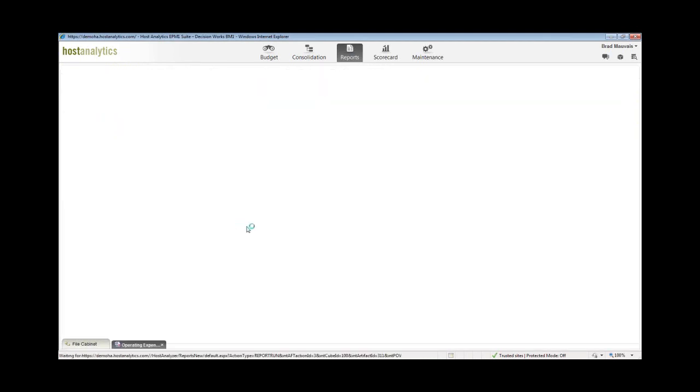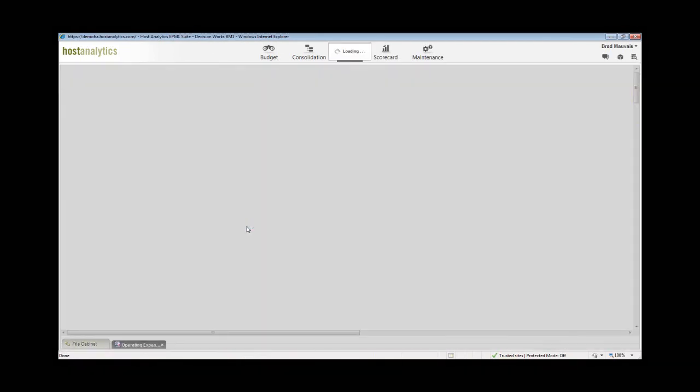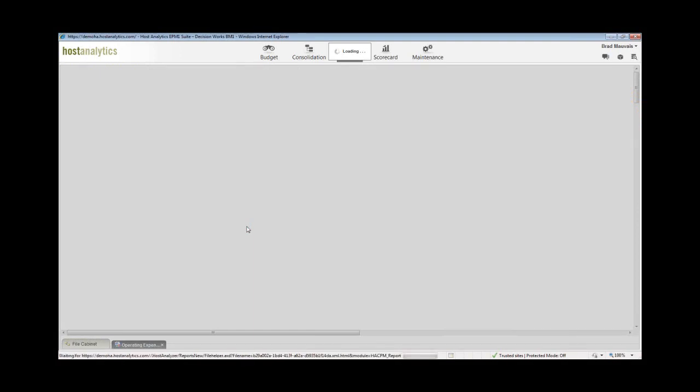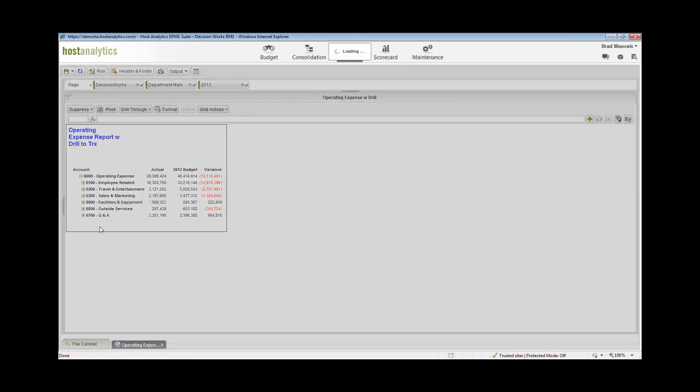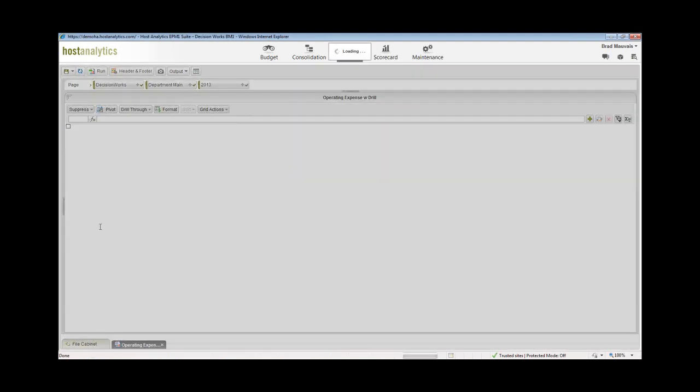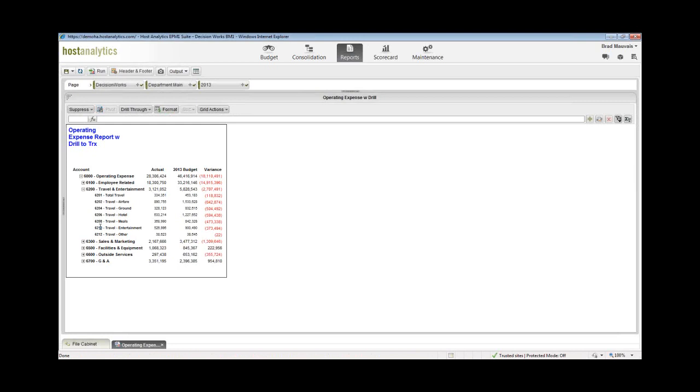One of them is as simple as you can get, an ad hoc type of report where I can drill in and see my numbers, perform analysis against that number. So in this case, I'm looking at just my operating expenses by category, my actuals to my budget with a variance column. I can drill in on this by clicking on the plus sign there. It drills into my account level detail.